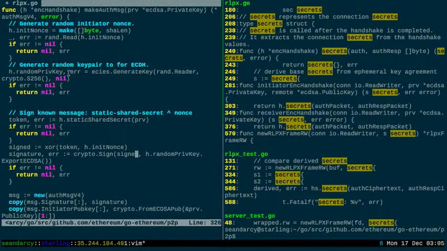You sign the message. You XOR the token, and that gives you a signature. You sign, signed.